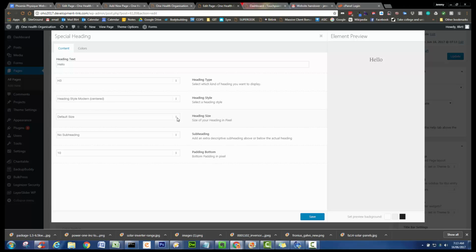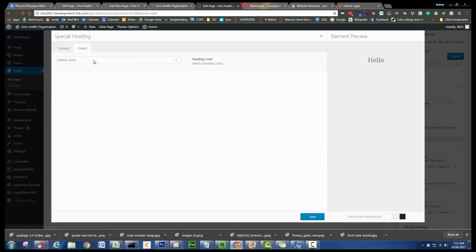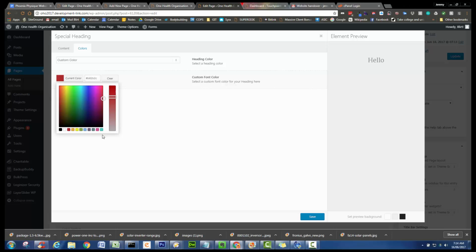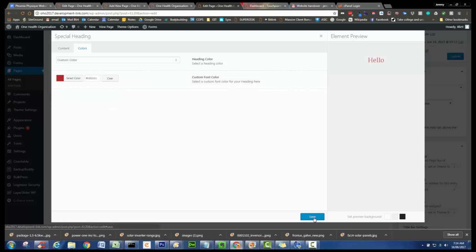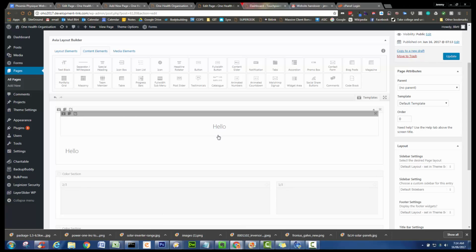The default sizes can be set in the CSS, otherwise you can change them dynamically here. You can also change the colors if you want to, either using custom color or meta color or default color. Now the default and meta colors are pulled in under the theme settings, which we touched on earlier. So they're pre-configured styles that are present in theme settings. Otherwise, for a custom color, just select the color, and we won't go into this in too much detail, but now we have a red heading.